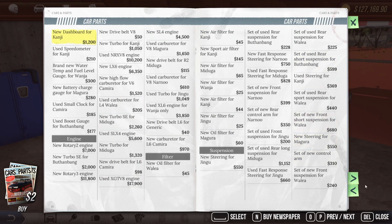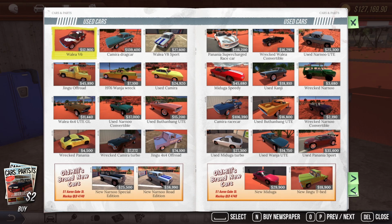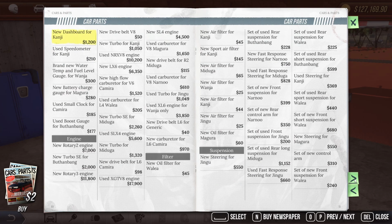Okay, other than that, we should also look for, I'm not sure if I can find it in here or not. There's a turbo. No, I don't want a turbo. I want a fuel injection. I want a blower. I'm going to have to go buy it, I believe.